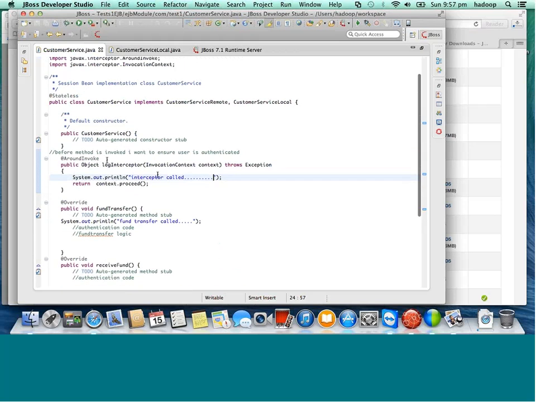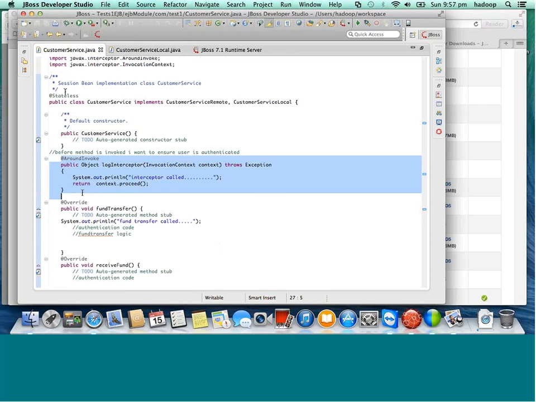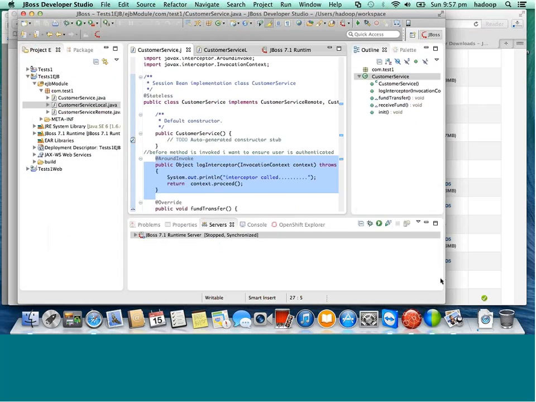Okay. So this interceptor that I have written is as a method. You have an alternative also. So let me go and write an alternative interceptor also, which you can use across various EJBs. See, the problem with this interceptor is it can be used only with the current EJB, customer service. But what if I want an interceptor which I can apply on various EJBs? It further reduces redundancy, right? Otherwise, in every EJB class you have to implement this around invoke.